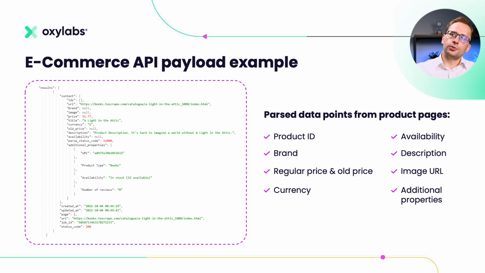If you want to extract some fields which are not listed here, you can actually get raw HTML together with the parsed information and build your own parser on top in order to extract that information. Now, everything sounds good, right? Of course, it needs to be integrated into the whole system in order to make it a product monitoring system.